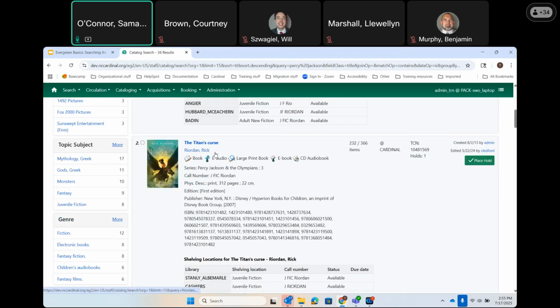So, if I have a patron come up and say, I really need this for school, don't care that much what format it's in, but I need it by tomorrow, I can see all of these different ways that the patron could interact with this material and then help them find what's easiest for them. I can even put holds on all of these at once. Whatever comes in first comes in first. I'm not going to place a hold and then get the book and the large print and the CD audiobook. I'll get whichever one of these comes in to fulfill that hold first. So, there's a lot you can do when you group formats.